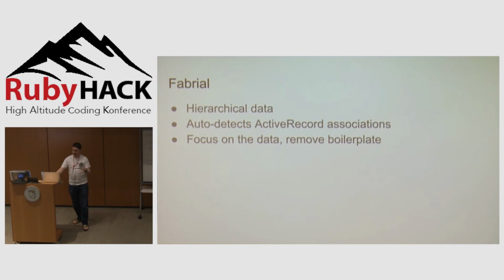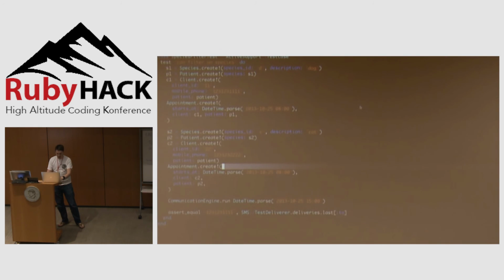So Tad has been telling me I'm supposed to make this into a gem. The name he's told me I should use is Fabrial, and I'm kind of excited about it. This is something we've done internally at Ally DVM, and I'll get it posted eventually. It's not out there yet, but it's an idea that I've really liked. So the code ends up looking like this.